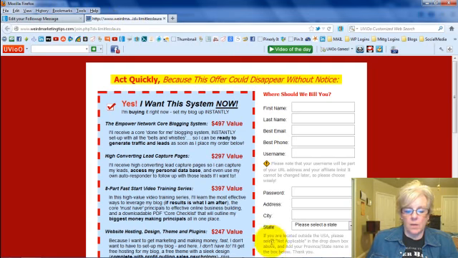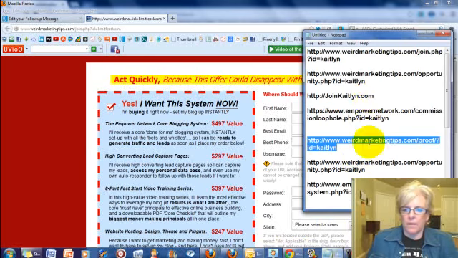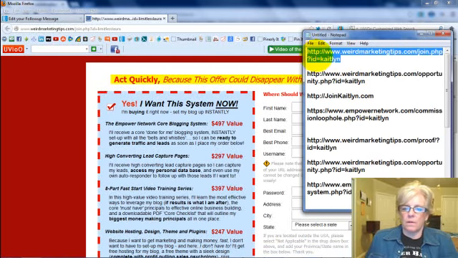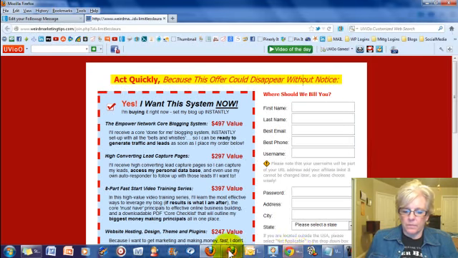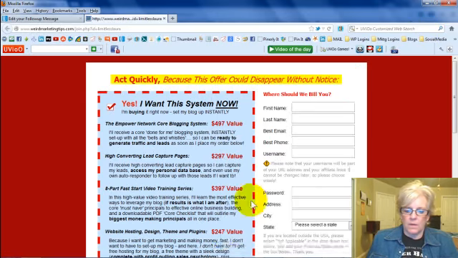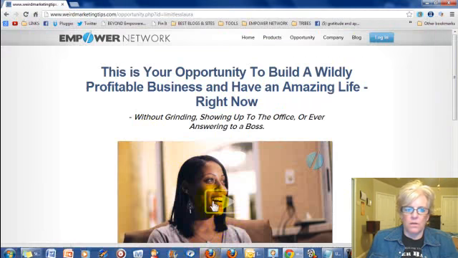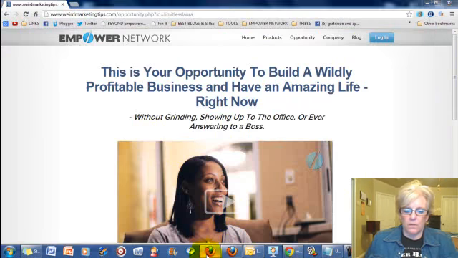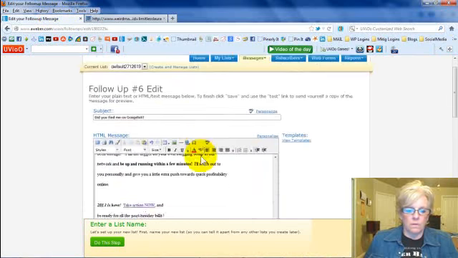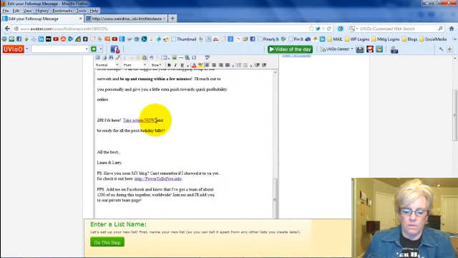And it goes to your Join tab. Okay. So here's our join right here. Copy. Okay. So we go back to our message editor. Get rid of it.